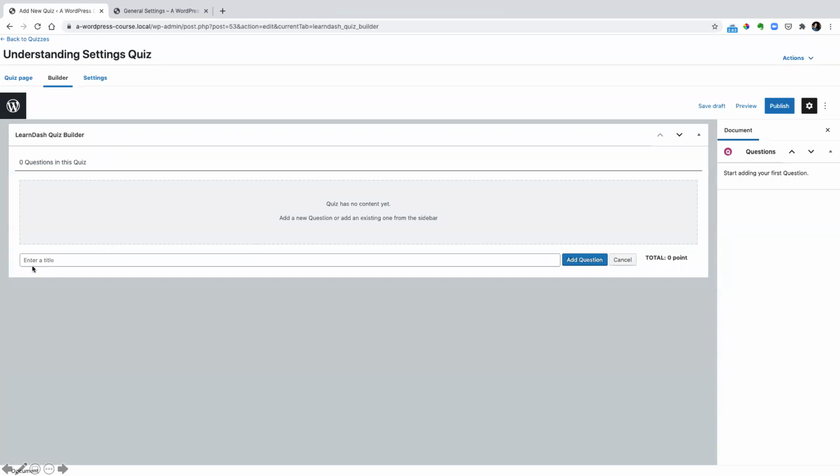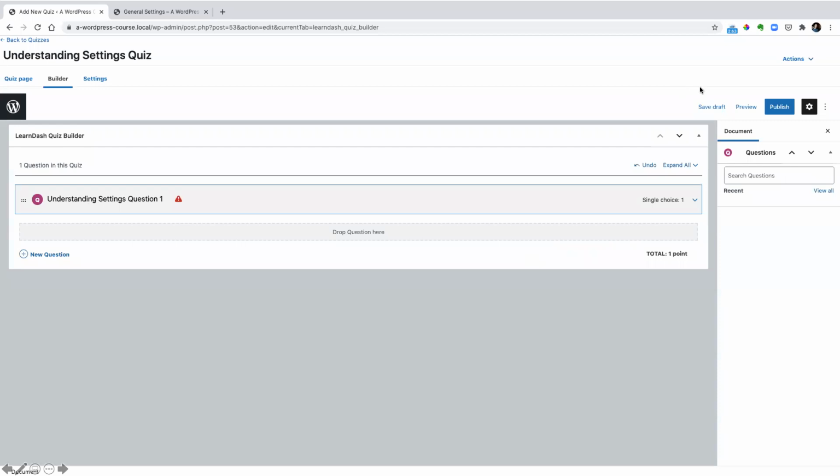I actually strategically name these because this is not going to be seen by the user. This is going to be seen just by you. And you can actually use your questions on multiple quizzes. So I know what question is what, I make sure that I name it properly. If I'm going to build a quiz for a lesson and then do a final exam at the end of the course, that way I can easily know what questions I need to put in that final exam that are going to be gone over in that. So make sure you name it strategically.